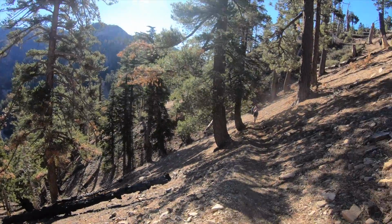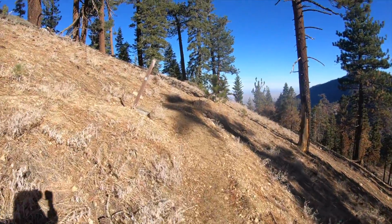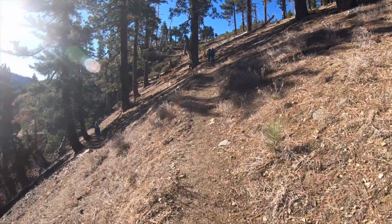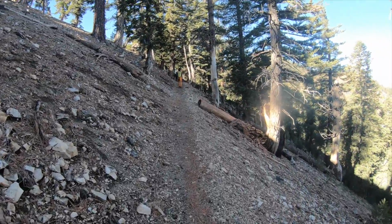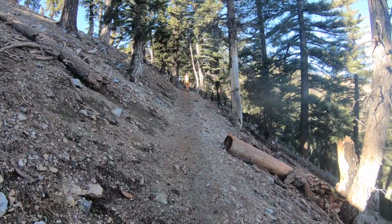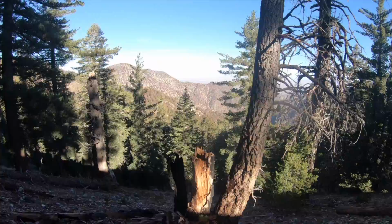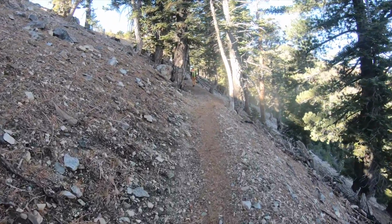Really, really nice, pretty day on this mountain today. No complaints. Another switchback and continue on up. Okay, so it's now 9:12. We started at 9 o'clock back from our 20 minute break, thereabouts, 15 minute break, and this is the trail. We should be at Mount Islip probably in about another 10 minutes.